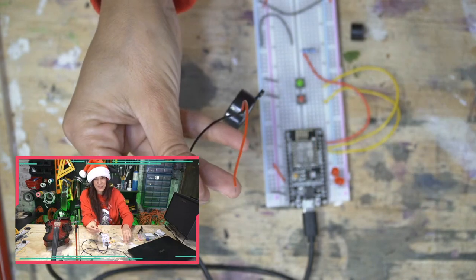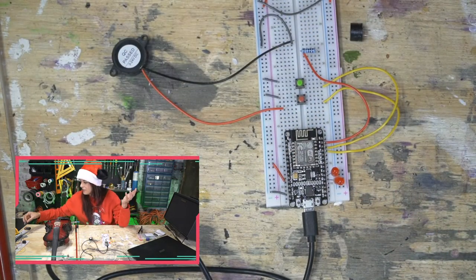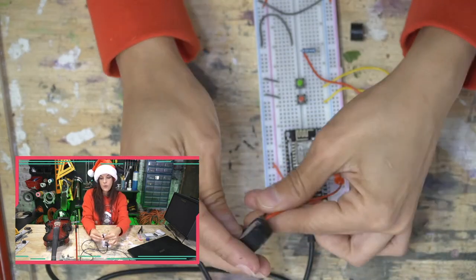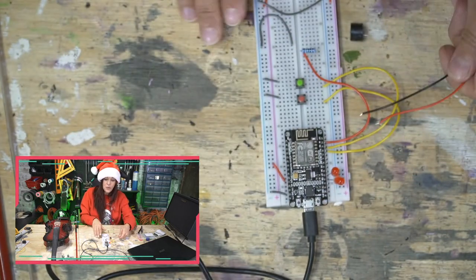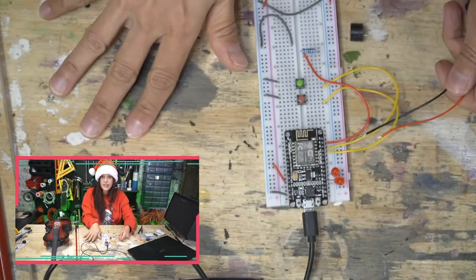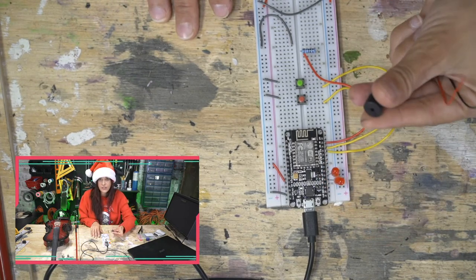Yeah, that's pretty awful. And I have it tied to a small battery. If you were to use a larger battery, you get a louder sound. So I believe this one, it says right here, can take anywhere between 3 and 24 volts, so you can pump it with some juice there. So I'm gonna play a Jingle Bell song that I already composed to illustrate the difference between what the active buzzer sounds like and what our passive buzzer sounds like.